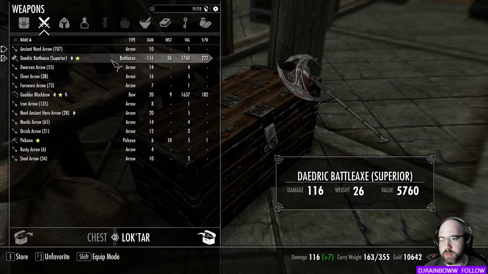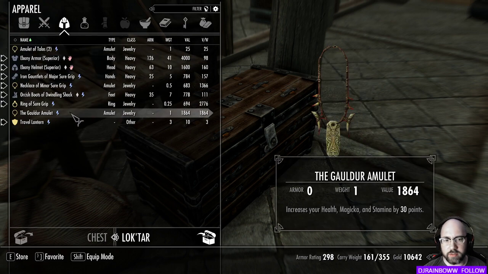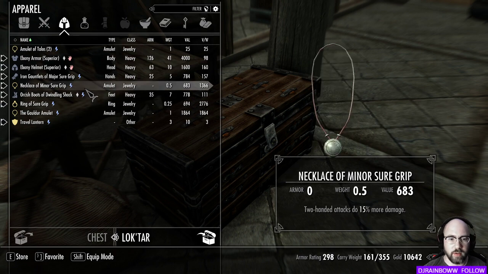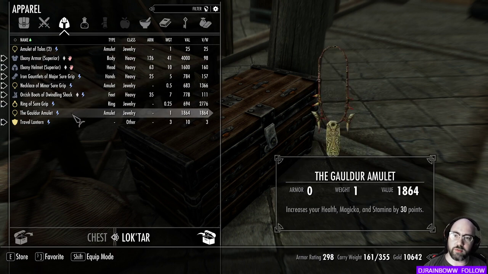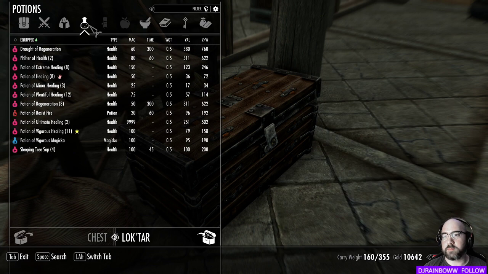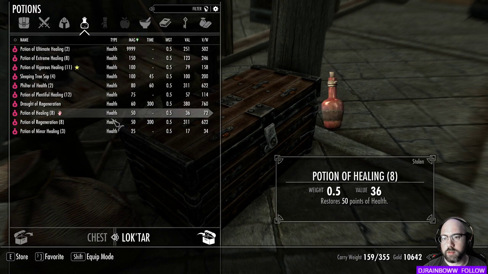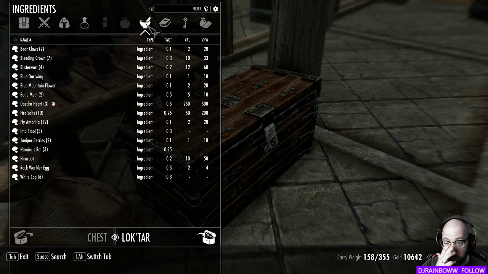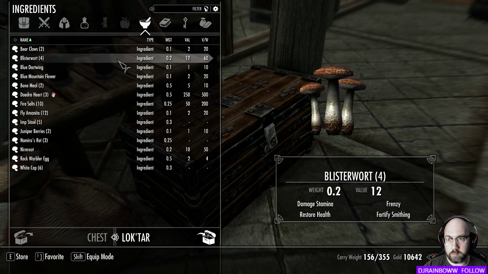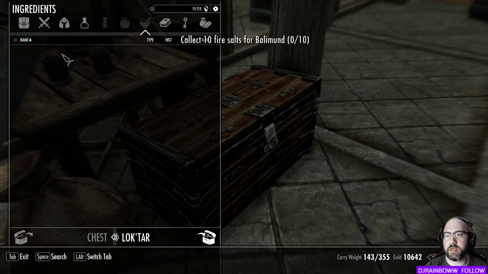All right. So now we can put the Rueful down. Put that down. Galder Amulet increases health, magicka, and stamina by 30 points. Or two-handed attacks do 15% more damage. Well, the Galder Amulet's going in the trash. Obviously not. God damn it. I just picked those up.